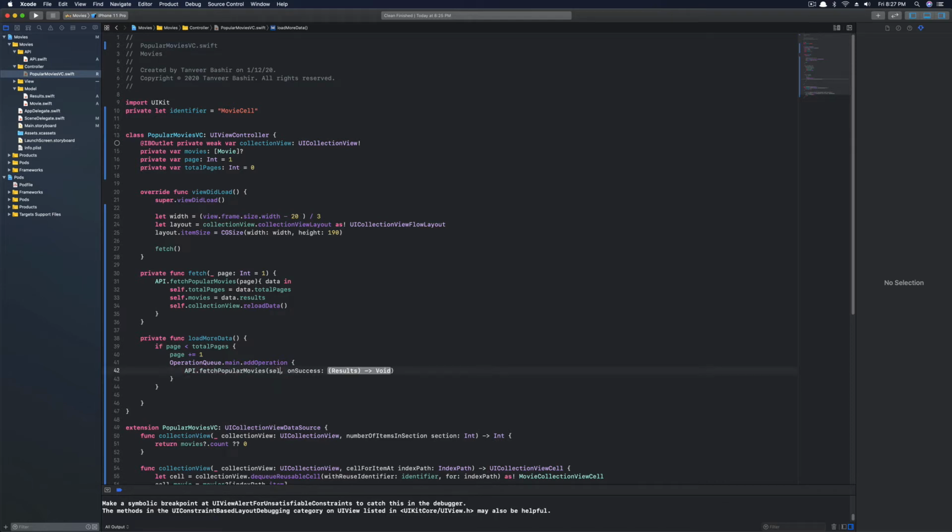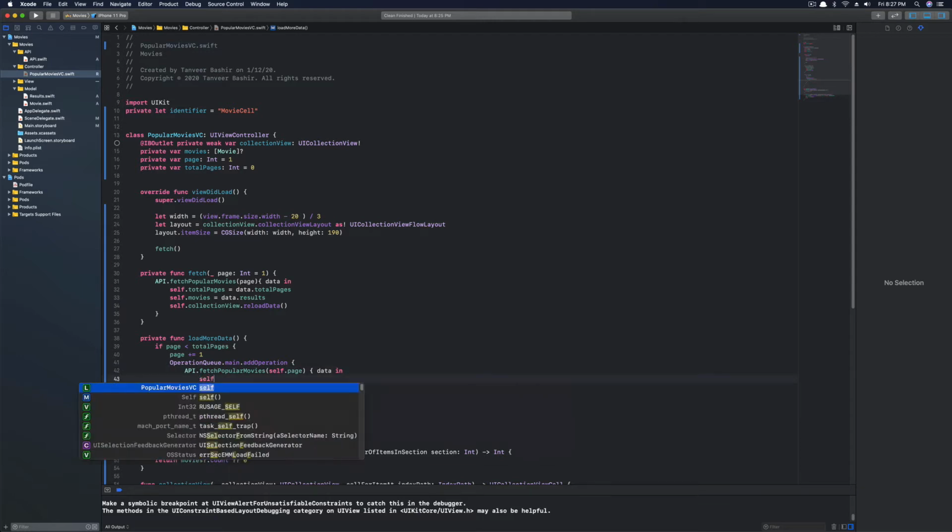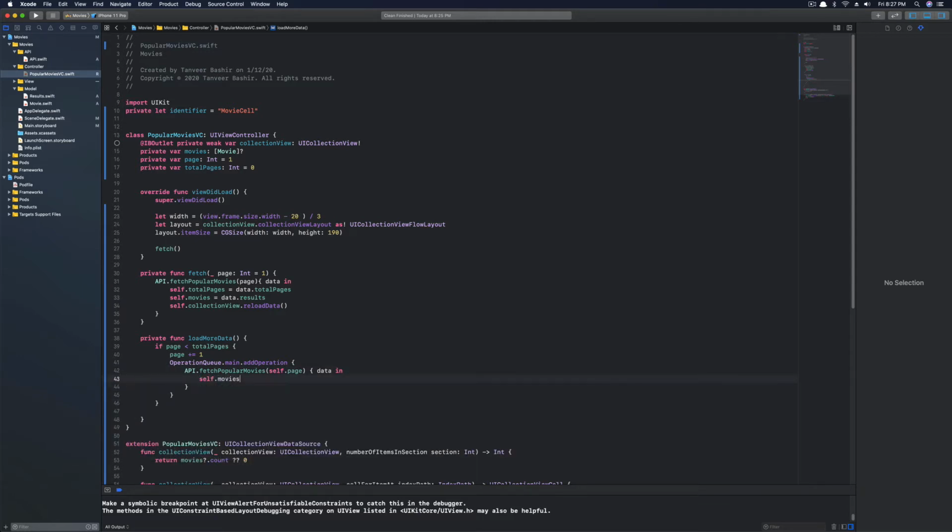So self.page is our page number, and the data that's being returned we want to be self.movies plus equal data.results.